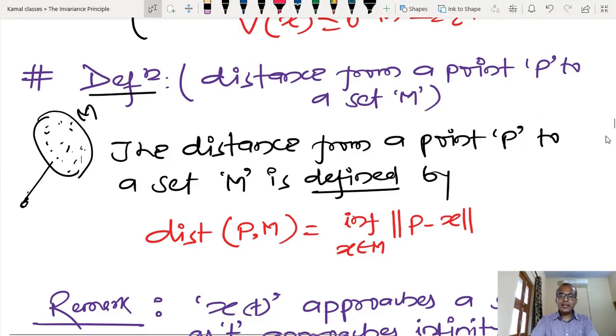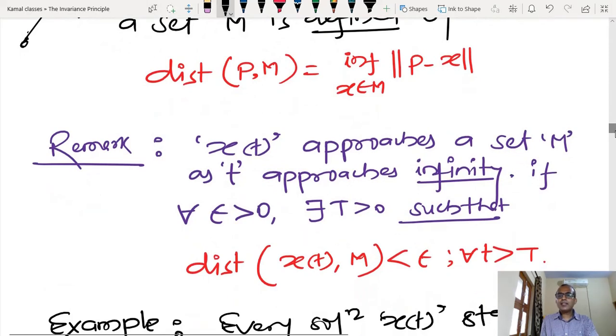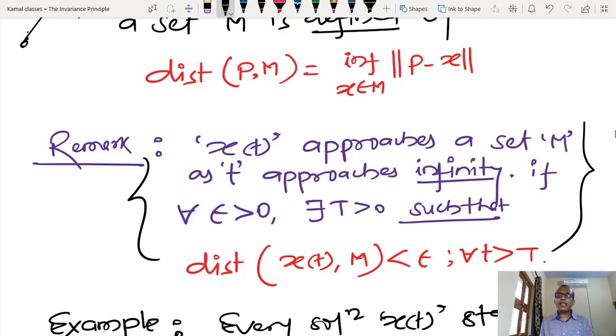So what we are telling is that x(t) approaches a set M as t approaches infinity if for every epsilon greater than 0 there exists a T such that this condition is satisfied. So this trajectory approaches the set M as t tends towards infinity if this kind of condition is satisfied. This is just an attractivity condition. We are telling that this distance is going to minimize. You can start anywhere, then you are going to converge to this set. So how to make sure? Using this definition it is possible to show it. You can check for all t greater than or equal to T, and if the distance is less than epsilon, then I can tell that x(t) approaches that particular set.